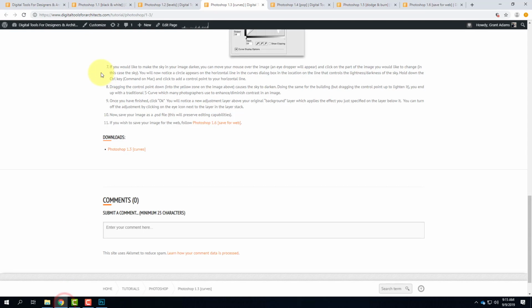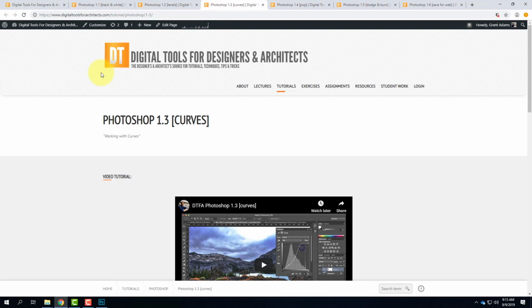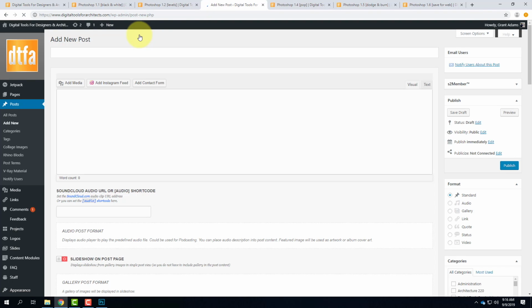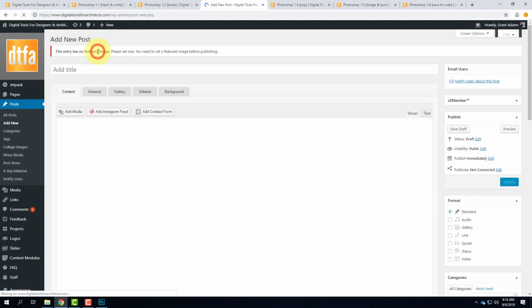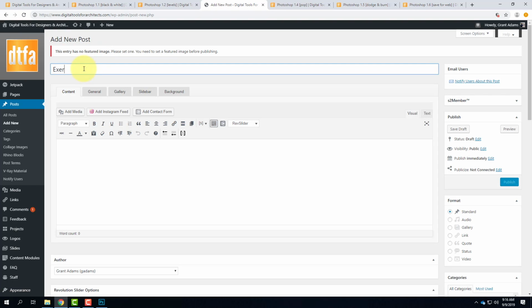So I'm going to jump over to the course website here, and I'm going to show you the back of the handout has a walkthrough on this. Because there's so many images that are included, it's nice to show them just as a gallery with a little slideshow. So I'm going to walk you through that process. I'm going to go to New and then Post to create this new post. There it is. I'm going to go ahead and say this is exercise 104.